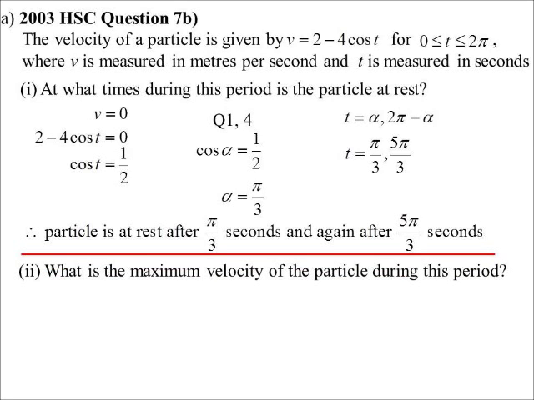What is the maximum velocity of the particle? Now, I think the mistake to make here is to go and use calculus. In this case, we don't need to use calculus. Right? We see that word maximum and we think, okay, I've got to find stationary points and what have you. But we've got a trig curve. We know what the curve looks like. We don't have to draw it, but we know what it looks like.